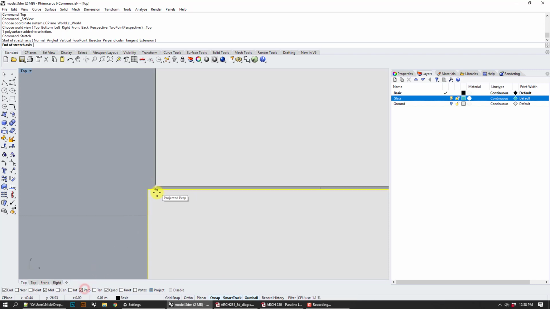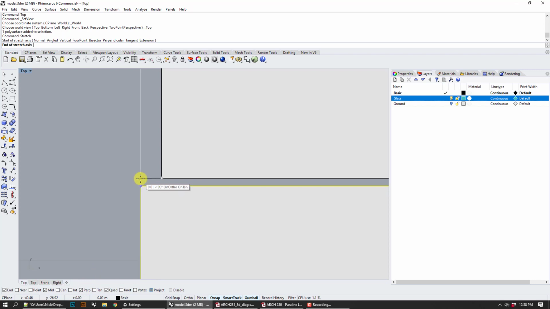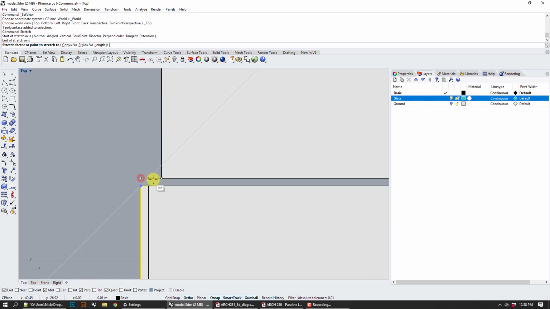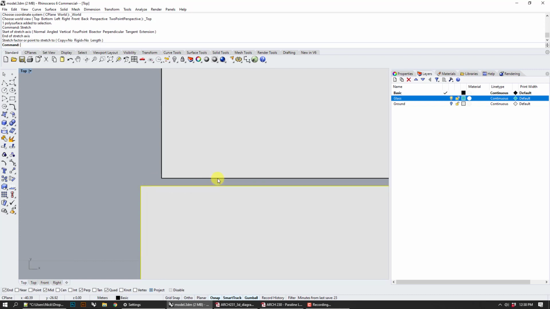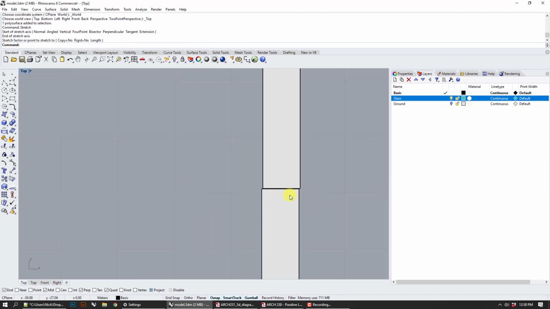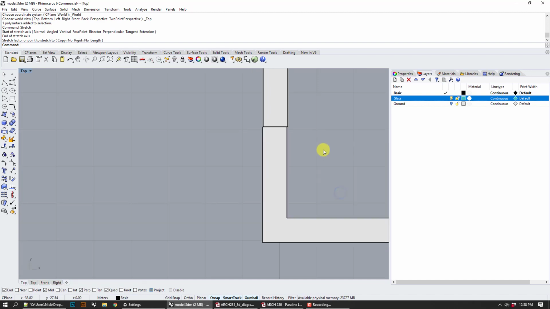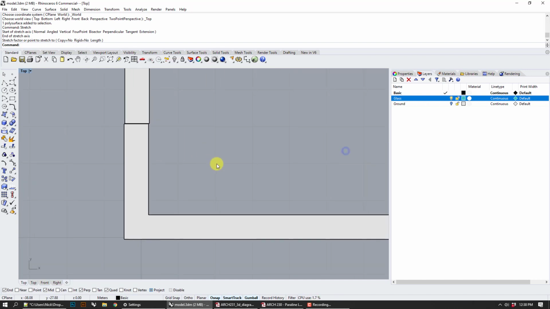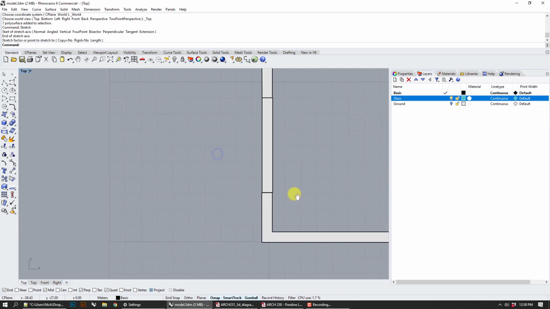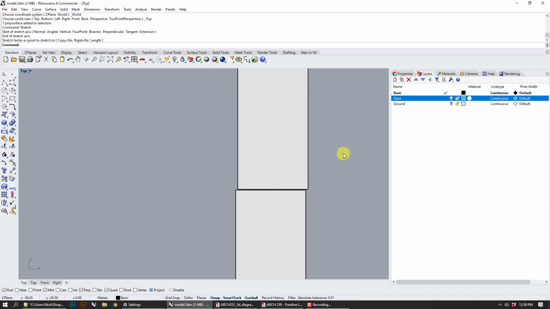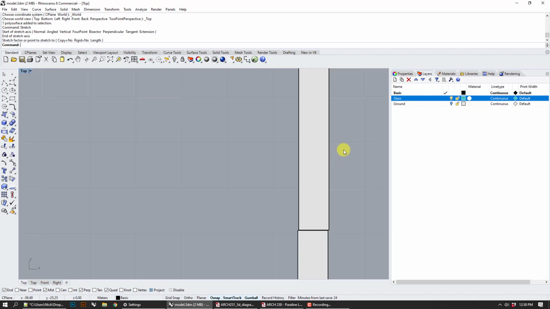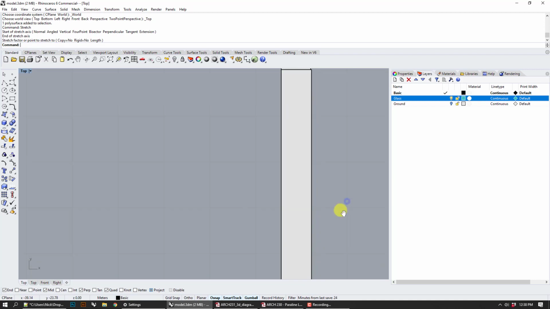Let's do perpendicular. Yeah, so I can. Boy, it's not quite what I want it to be. I was gonna try to stretch that piece, but that's not quite what I want. Um, yeah, I mean this is.